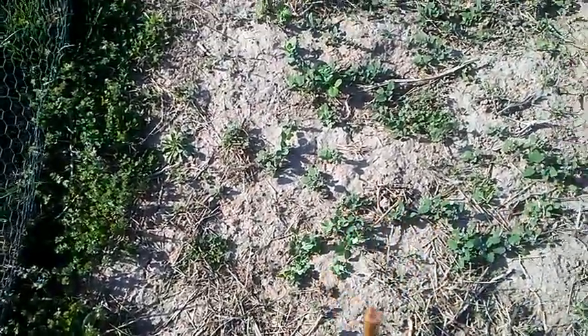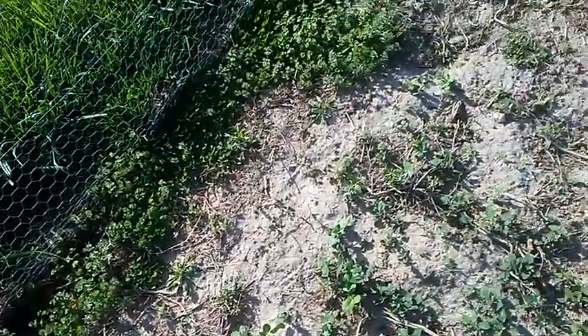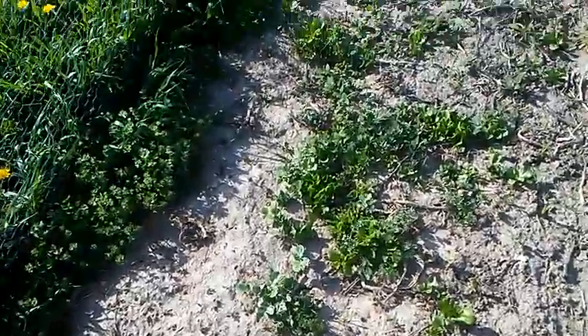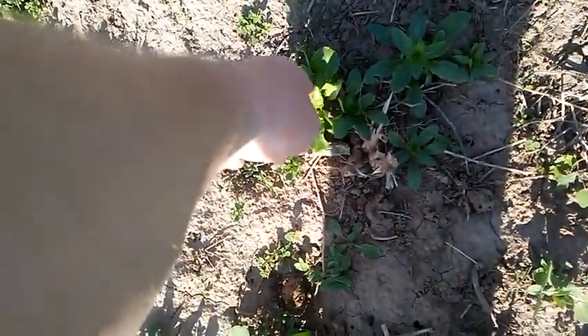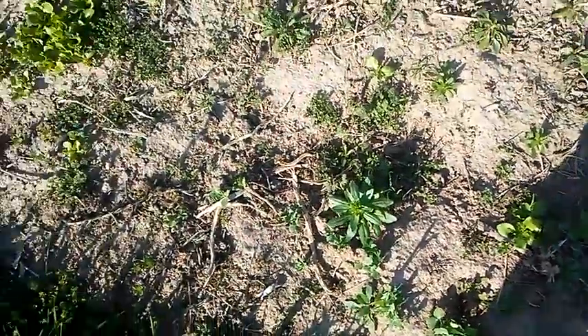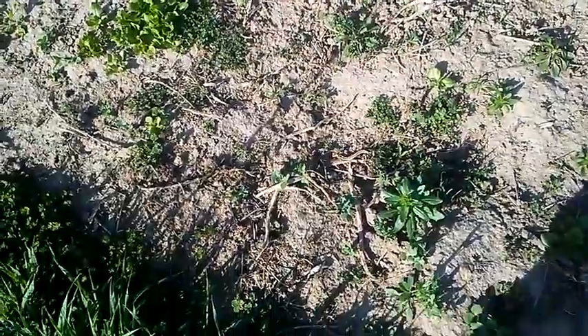This is supposed to be a double row of peas that I planted pretty early. They got snow on them, which is actually fine, but they also got some pretty bitter cold weather which probably wasn't ideal. There's also some radishes in here. And there's also a lot of volunteer lettuce because this is where I had lettuce last year, so there's a lot of lettuce plants getting started. I could easily fill this whole garden with lettuce plants if I spread these out.